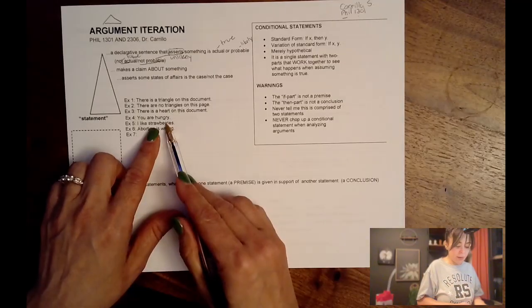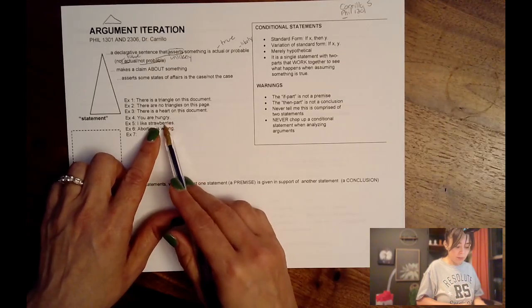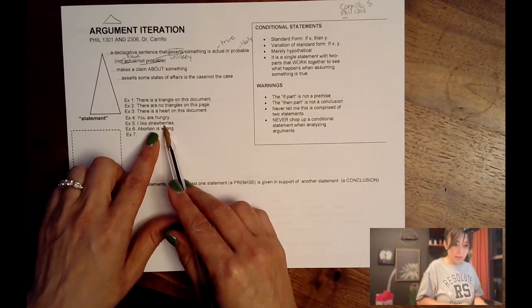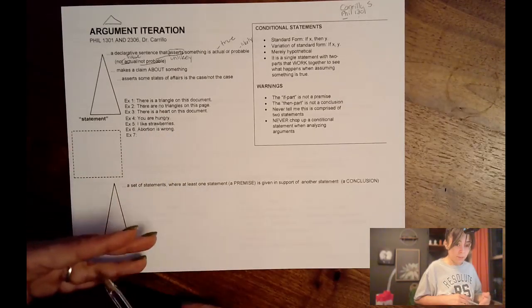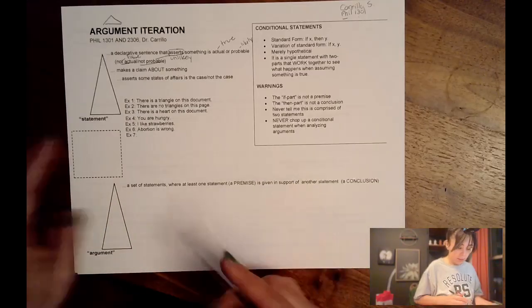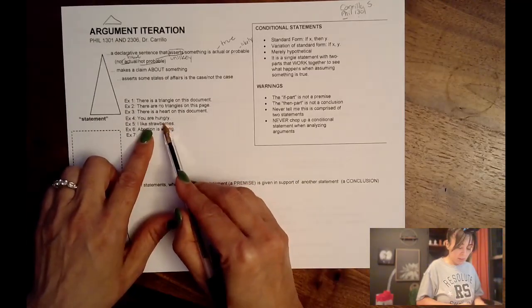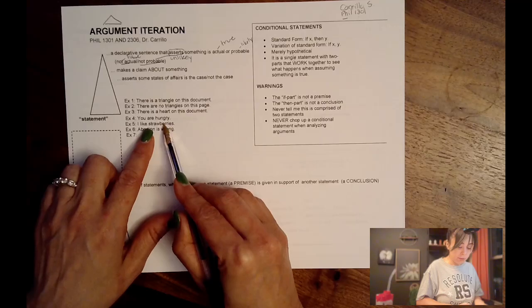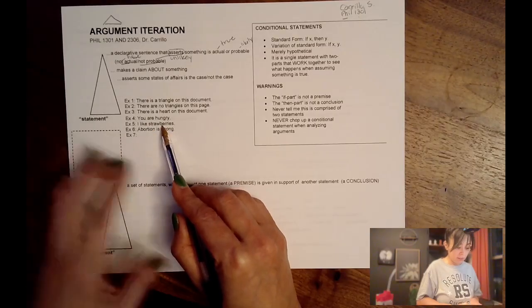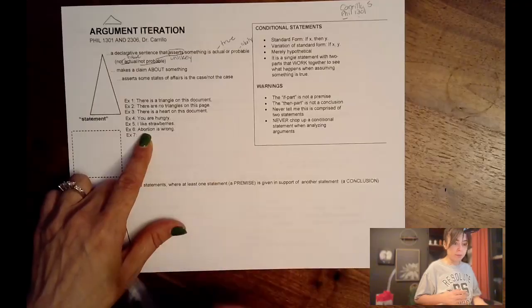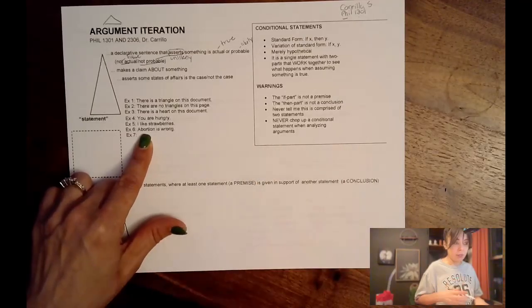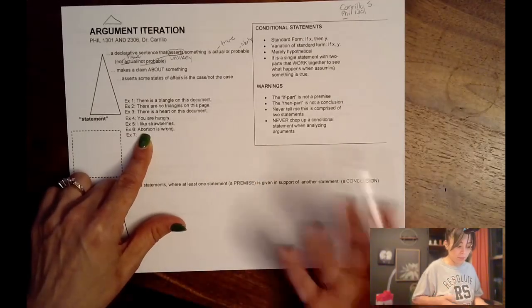Some people will say, isn't that just an opinion? No, this is not just an opinion. I mean, it might be an opinion, but opinions are more often than not presented in the form of statements. So this is a statement. We might not know for sure whether it's true or false. It might be about someone's physiological preferences, but it's still a statement. Abortion is wrong. This is really important because, again, somebody will say, well, that's just opinion. Again, opinions are usually stated in the form of a statement.